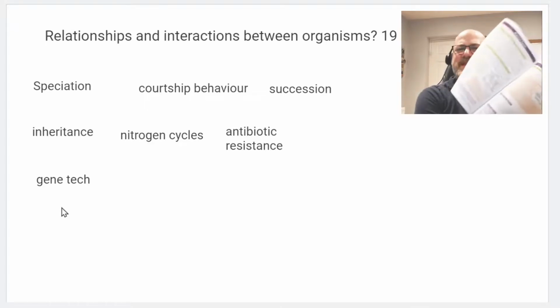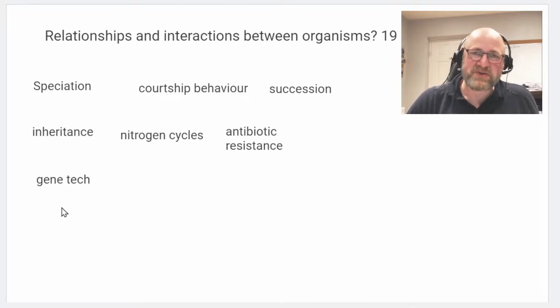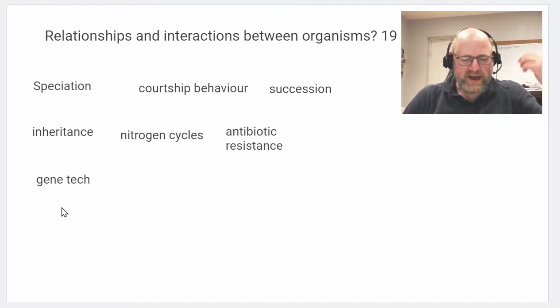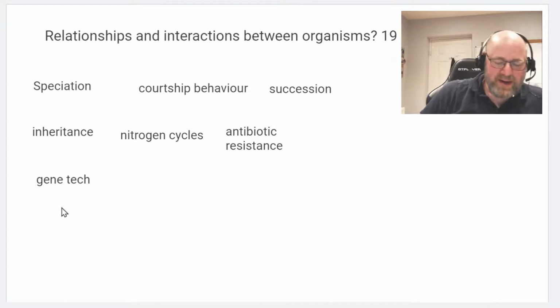Now, they mention them in the CGP. They give you all the names in the CGP. So if you have AQA CGP, they give you all the names. So you've got rhizobium bacteria, but I can't guarantee that's beyond the spec. I need to go look at the spec and check that. You've got rhizobium bacteria that turn nitrogen straight into ammonia, then nitrates, and they live in the root nodules of plants. They're leguminous plants like peas and beans, and that's why baked beans are really high in protein and stuff, because they have those rhizobium bacteria living in their roots.